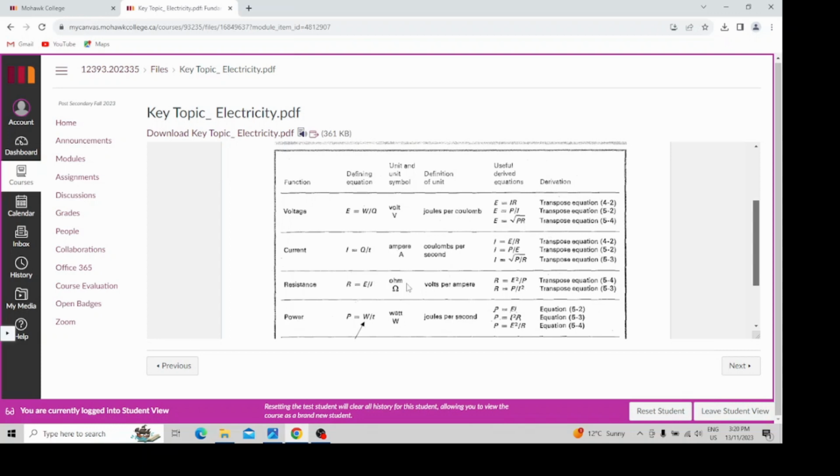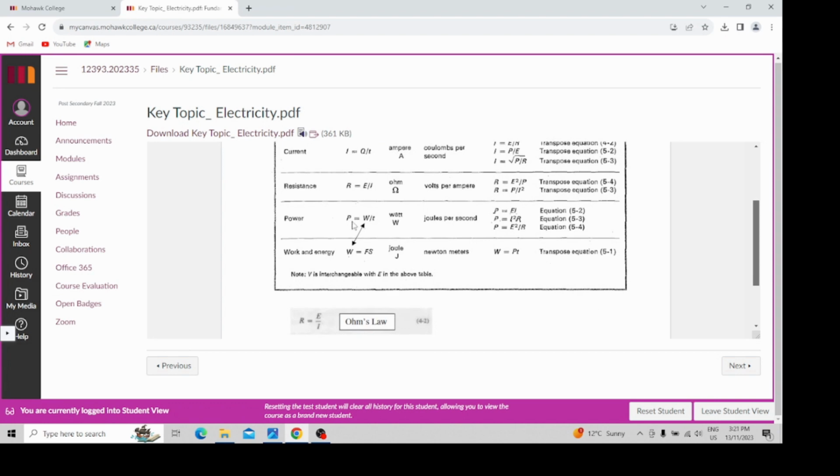You could use omega, but I find that Excel has a tendency to change omega into a W. So you could be telling me 10 ohms, but I will see 10 W's, which represents watts, which brings me to power. And power is capital letter P, and it has the unit of a watt. And work and energy, all energy, as I've said earlier, has a unit of a joule. This was in past classes.